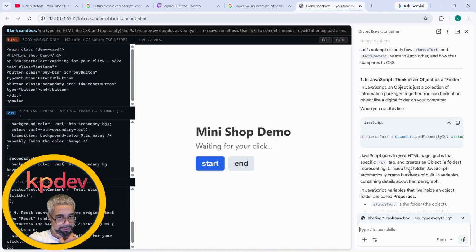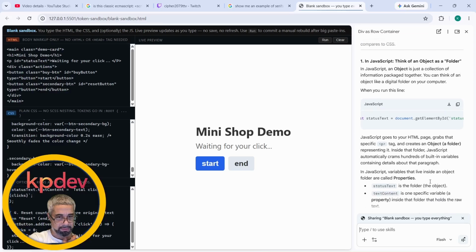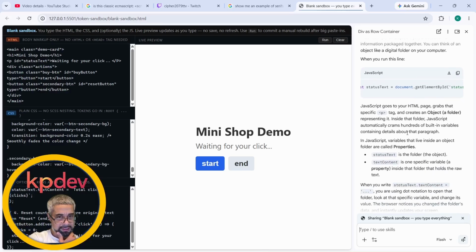That's the perfect analogy. Inside the folder, JavaScript automatically crams hundreds of built-in variables containing details about the paragraph. In JavaScript, variables that live inside an object folder are called properties. Status is the folder.